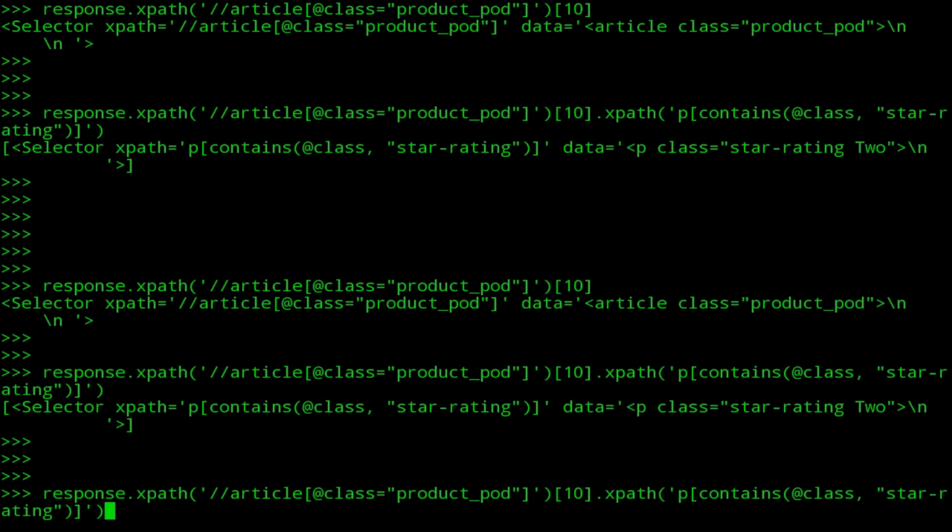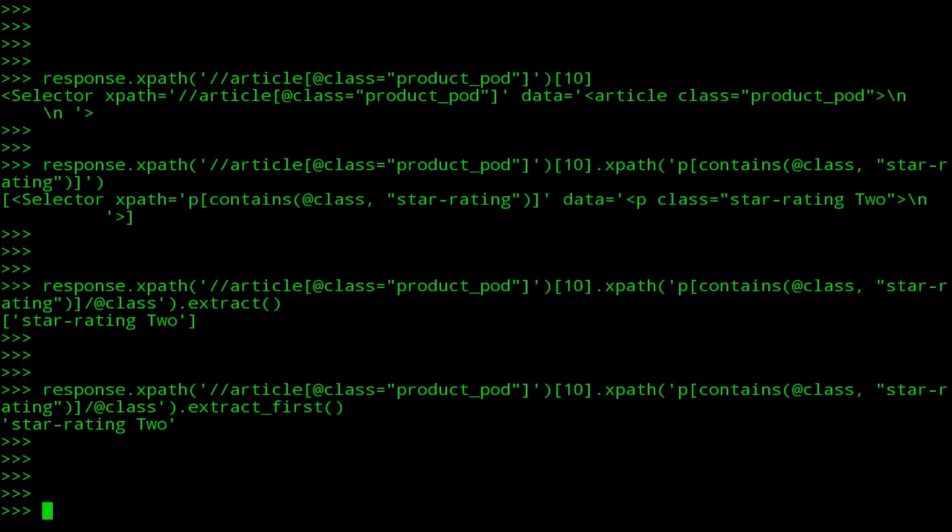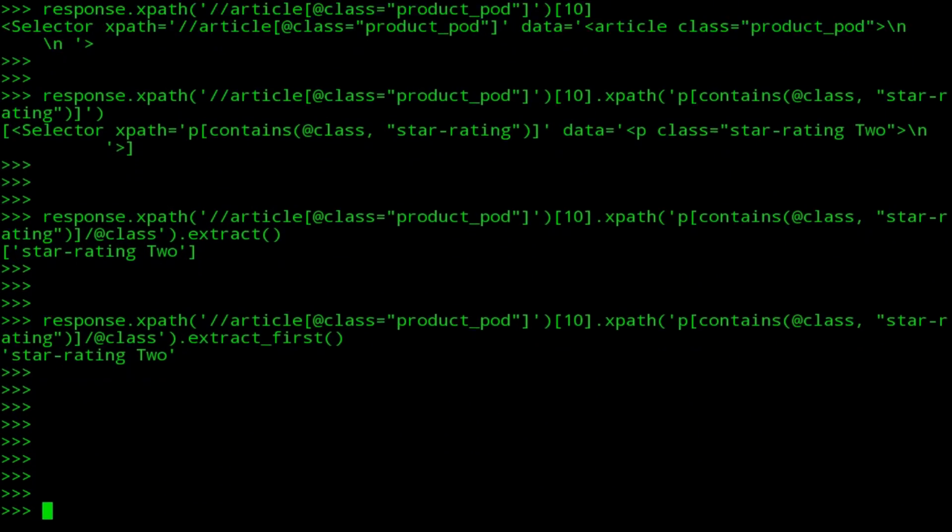The means of extracting this will be, I must select for the class, and if I extract this, what I get is the full class value, star rating and 2. So I'm just getting the string out.